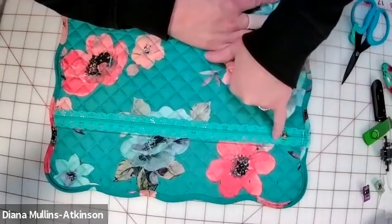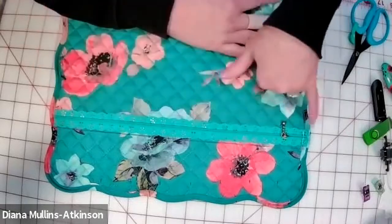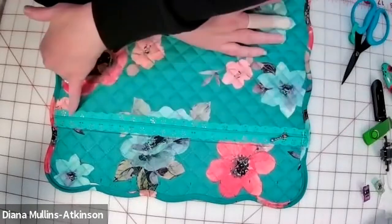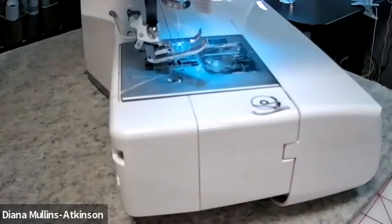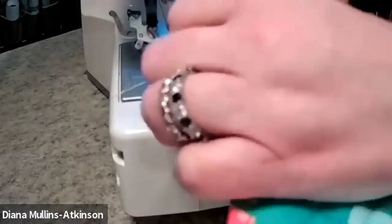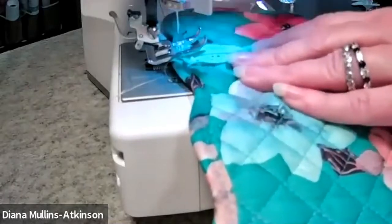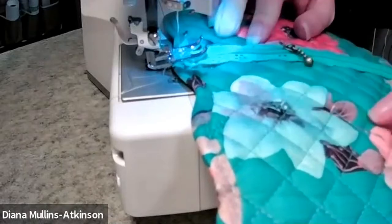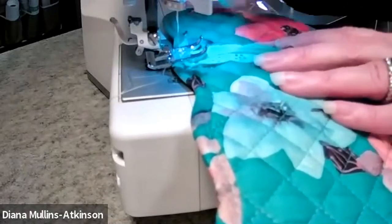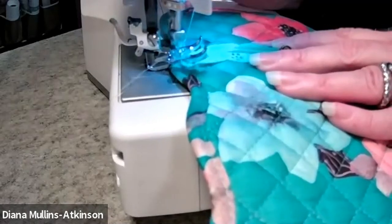You're gonna sew right down this side and come around and sew right down that side. So let's go over to the machine and do that now. Now I'm using a white thread because that's the color I have in here. But I think that's fine because there's white in the fabric as well. So I've got my foot here, I've got my needle ready and away I go.